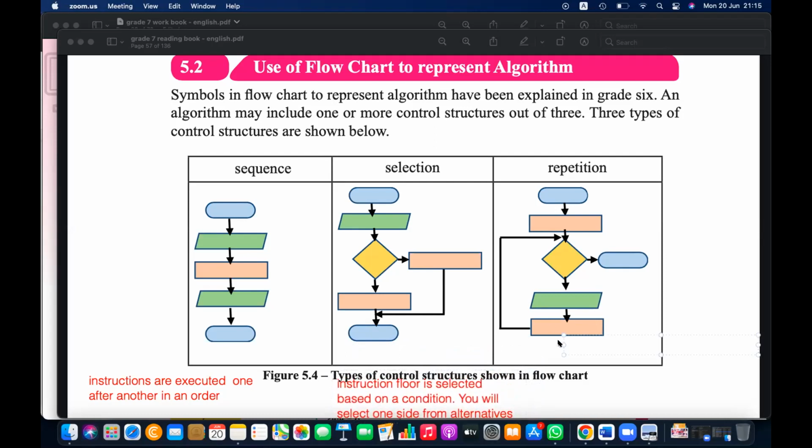Okay, repetition. What is repetition then? The last one is repetition. That is self-explanatory. Sequence, selection, then repetition. So what is repetition?